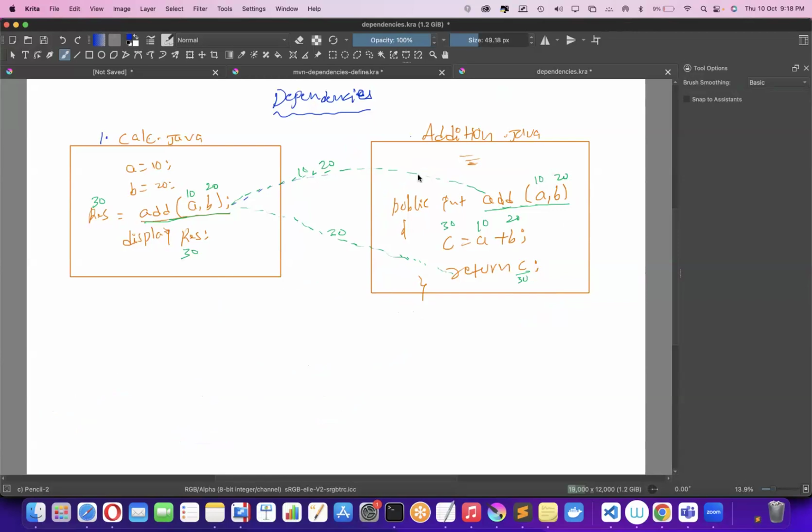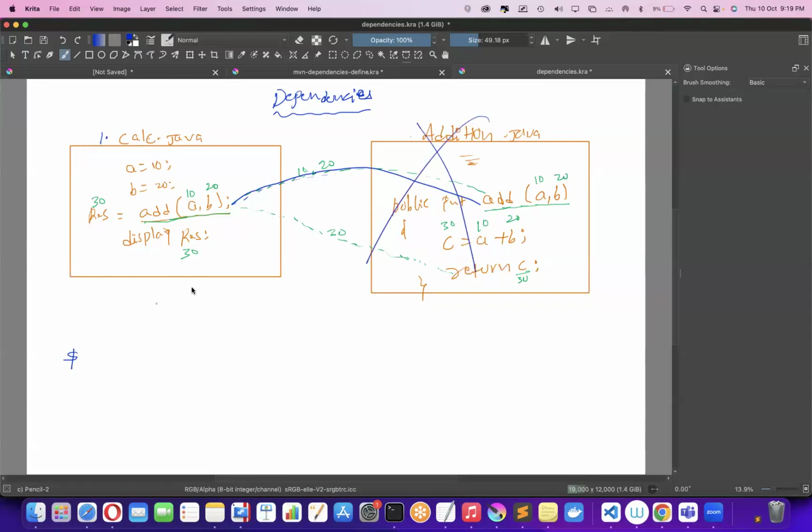That's about developers, right? We are not developers. We are DevOps engineers. What is our job? Compilation, correct? So how do you compile these two files? In this case, I can say calculator.java has a dependency on addition.java, isn't it?